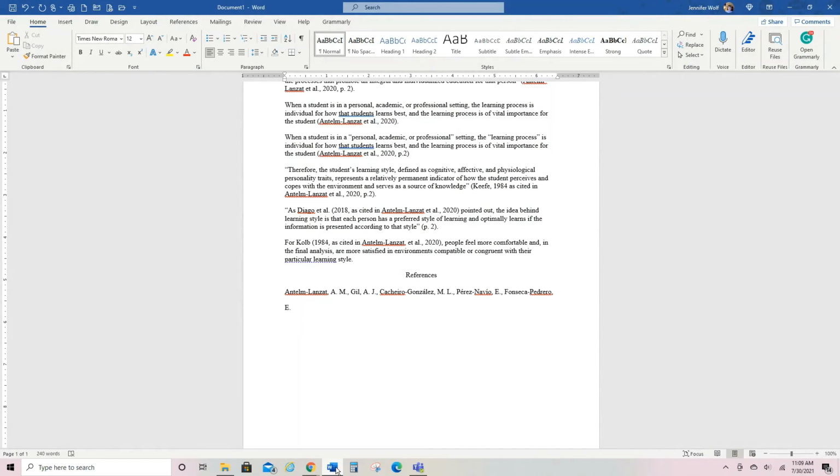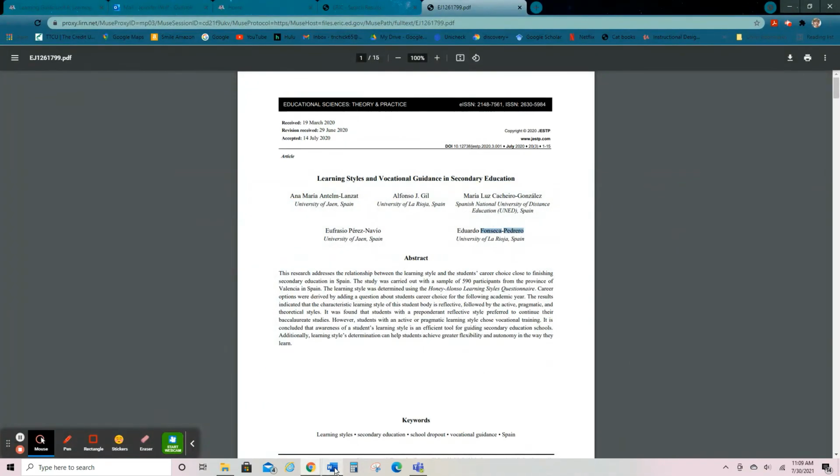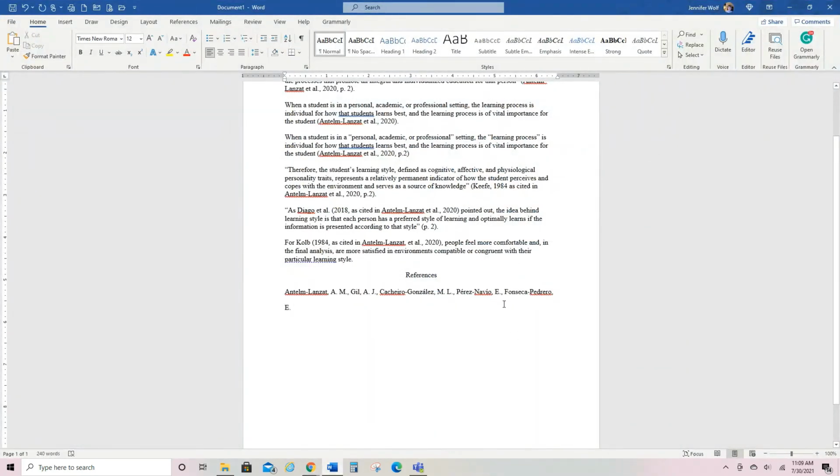Now, if you had 20 authors, which I have seen 19. So if you have 20 authors, you don't list all 20. There's formatting for that, and Purdue OWL can tell you. I think you list the first 19 and then an ellipsis. But otherwise, you need to list all the authors' names. Again, notice in the citation, I only put the first author. Okay, and then, oh, I need an "and," don't I? Let's see this.